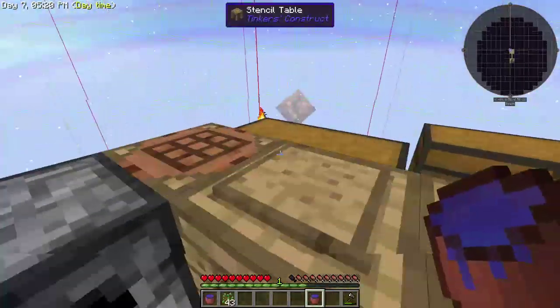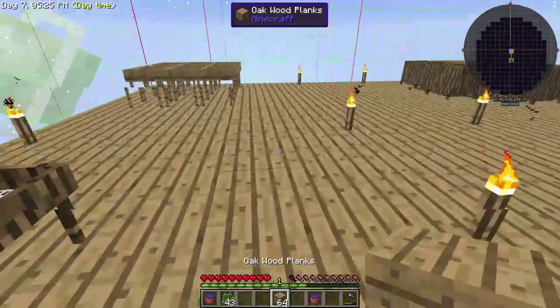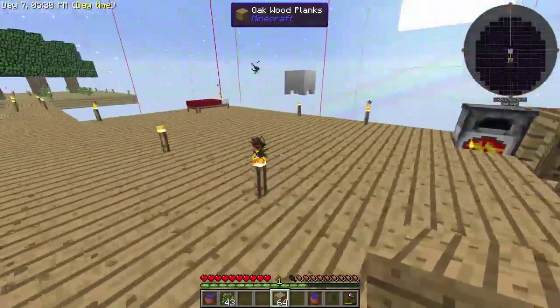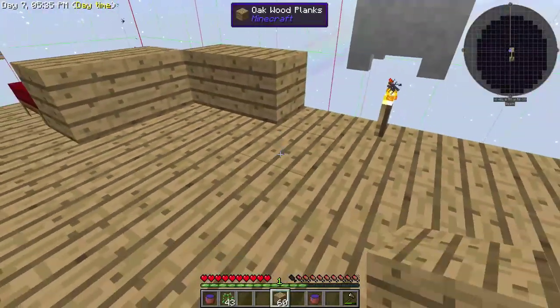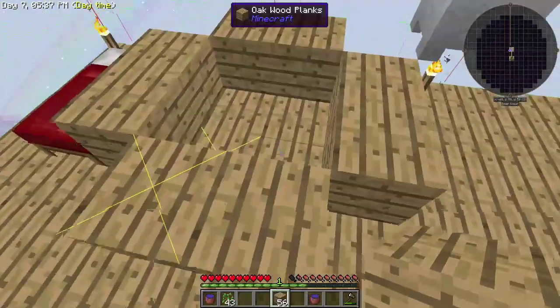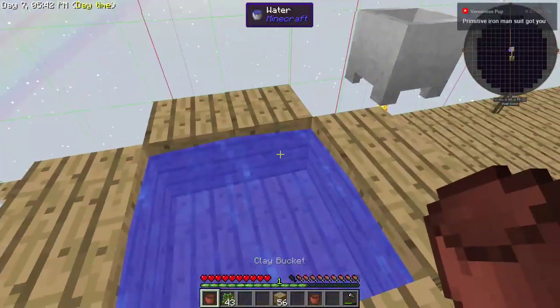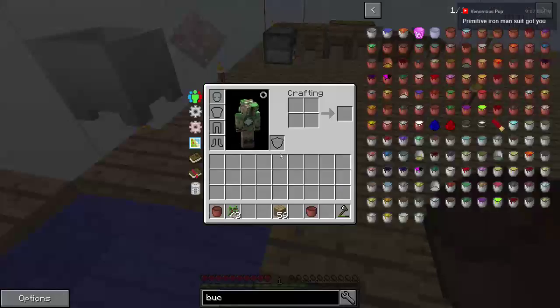So now I need to take, let's see here, just that. And we're going to place it next to my bed. Boop, boop. Boop, boop. Bam. And bam. Infinite water pool. Primitive iron suit, man suit, got you.